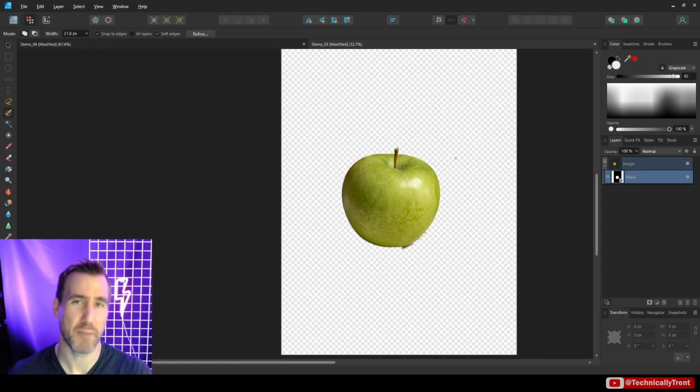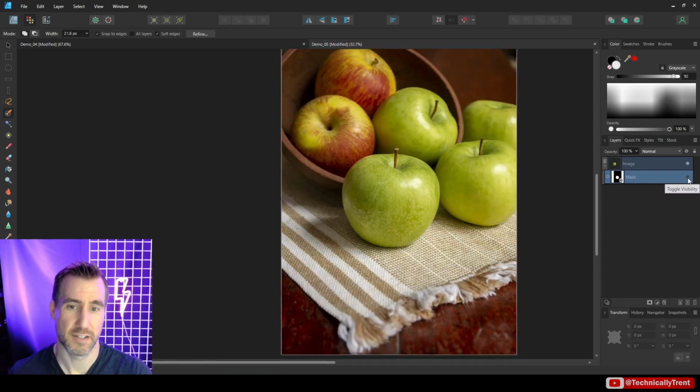So I can just hit Alt and click back on it again to get this view again. Now, when you first work with masks, it feels a little awkward because you don't see what you're doing. But as you get more experience, it kind of becomes second nature. And as I said, masks are non-destructive. So by clicking this button here, I can turn it on and off. And of course, you can also delete the mask totally if you wanted to.